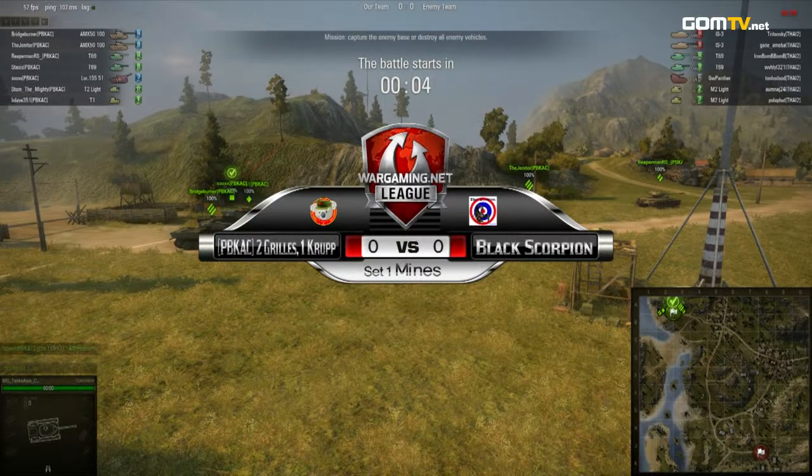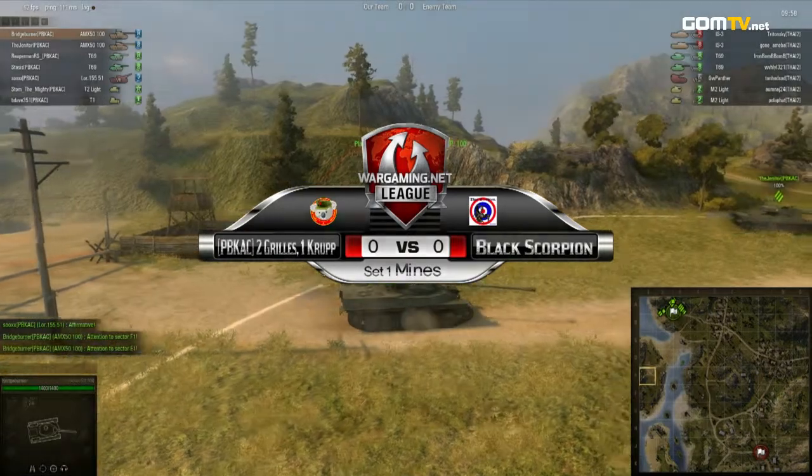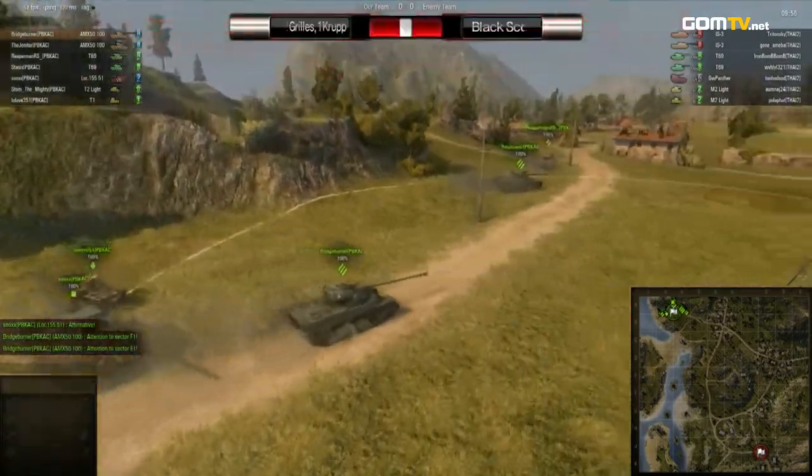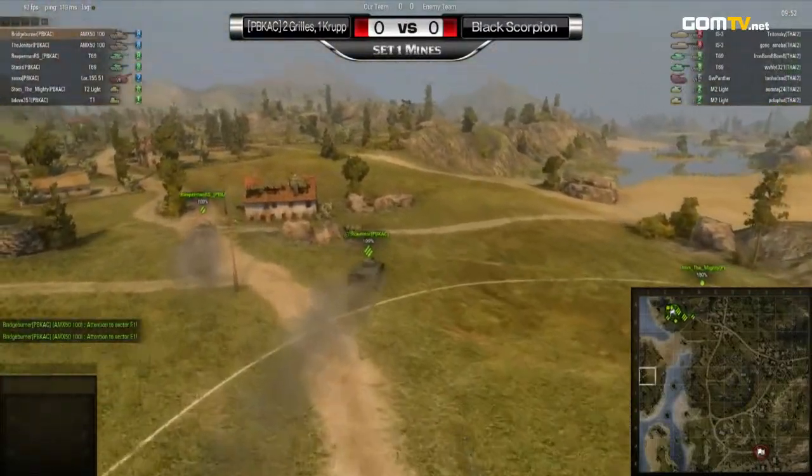The two grills, one Krupp side, and their captain Bridgeburner, of course, are starting up north, while their opponents from Black Scorpion shall be starting down south. Yep, and let's take a quick look at their lineup. It looks pretty mirror matched right now.